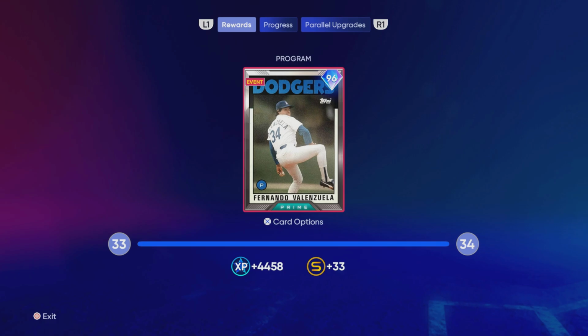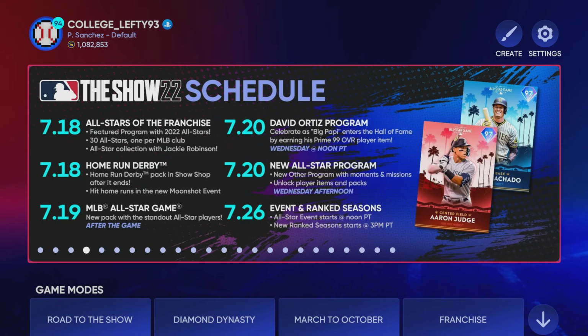And the reason why I say maybe it wasn't a good idea is because we just got a bunch of those Legends and Flashback Prime cards. That will affect the collection. But who knows? Maybe you need a bunch of those Prime cards in the next part.